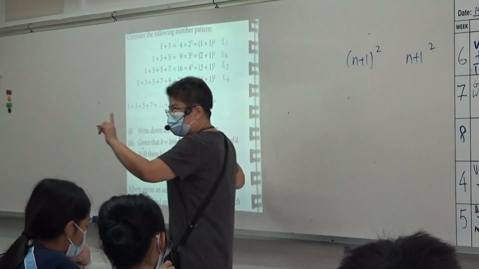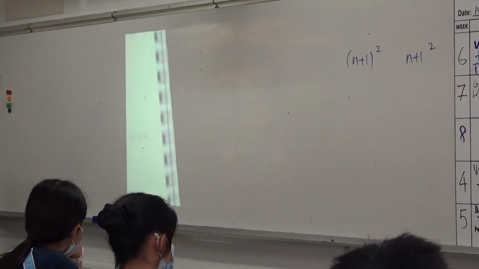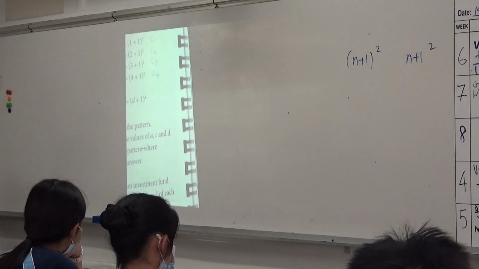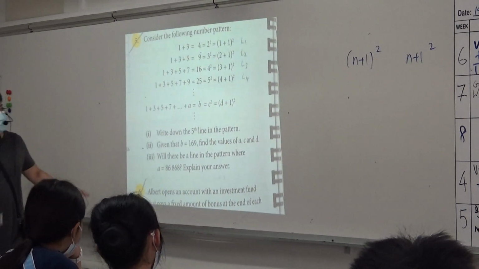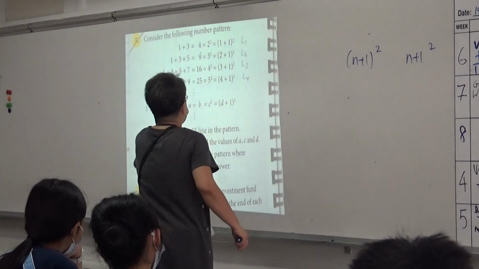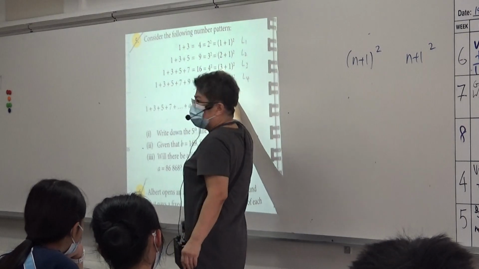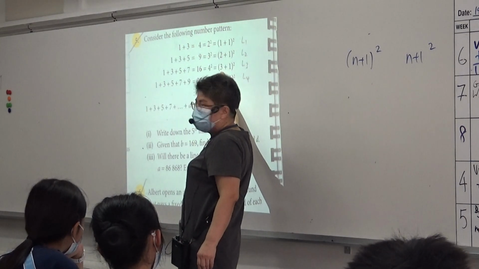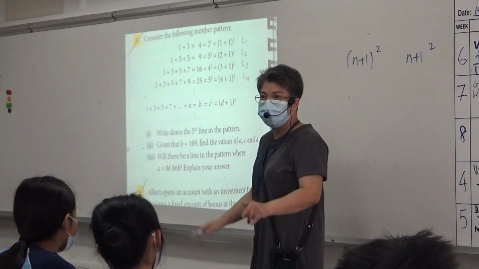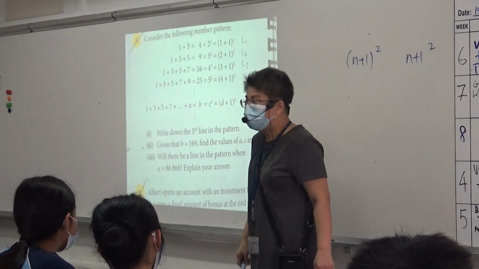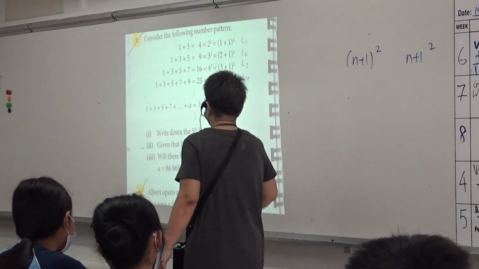Alright, now I want you to notice the lines first. All of you must analyze it this way. And I do not want people to talk when I'm talking, okay? Oh, I pushed it away already. Oh my god. Okay. Now, can you see all these are square numbers? Alright. Then this one is the square. Can you see or not? So we know how to get some of the values now. Correct? Okay.